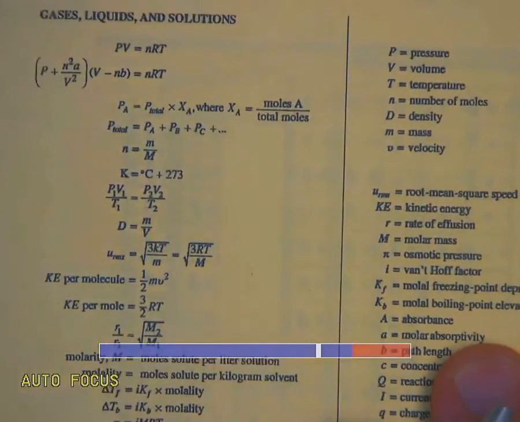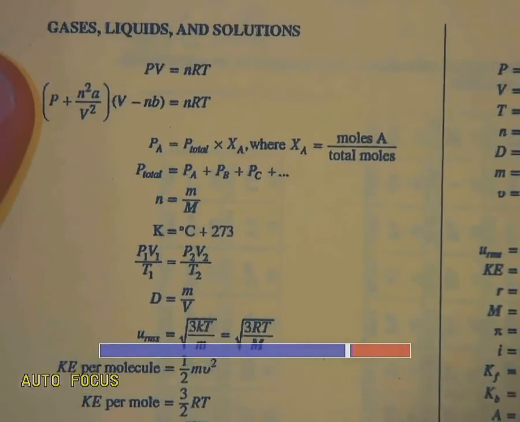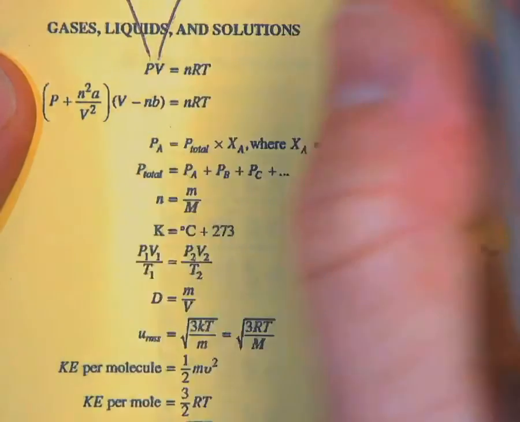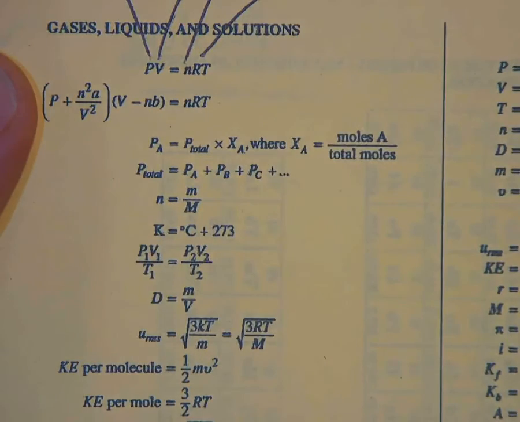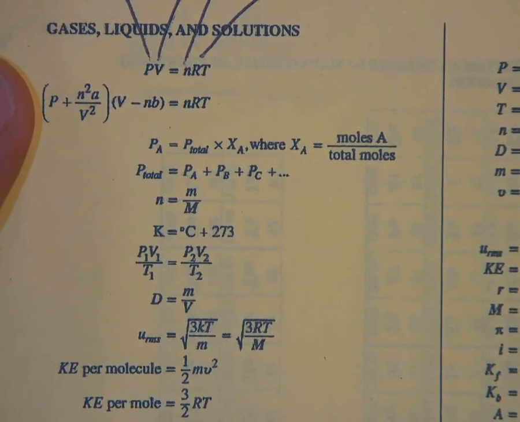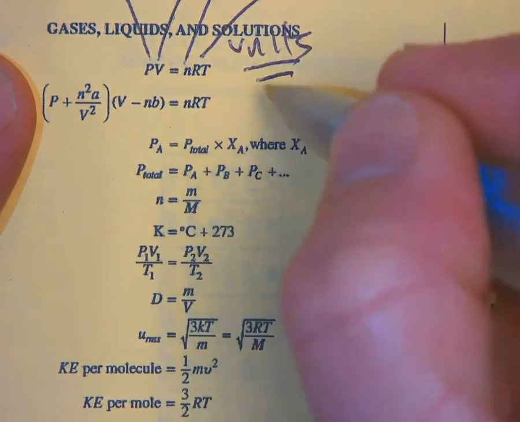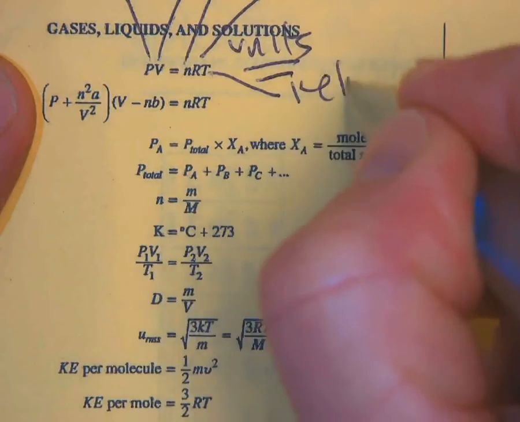The first one, of course, at the very top is the ideal gas equation itself, and this is PV equals nRT, where pressure is P, V is volume, n is the number of moles of gas, and R is known as the universal gas constant. The universal gas constant has three different values given on the AP exam, depending on what units the pressure is in. And T, of course, is temperature, and it has to be in Kelvin.